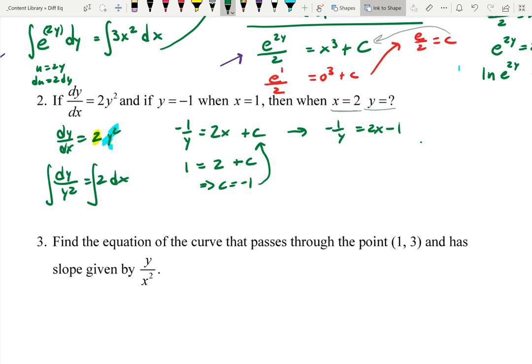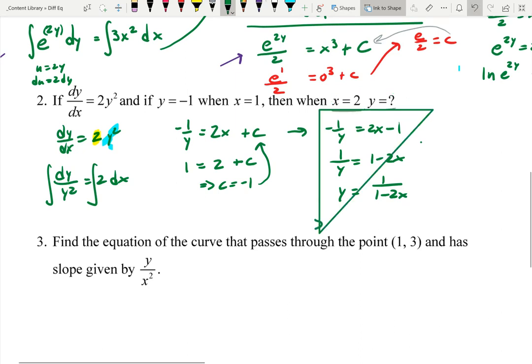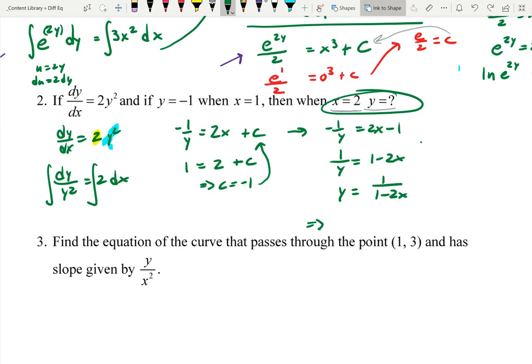And then I'm going to solve this for y. So I'm going to take the reciprocal on both sides. Actually, let's take the negative on both sides, the opposite on both sides first. So I took the opposite on both sides. And now I can just take the reciprocal on both sides. So there I go. Now, if I was just trying to solve for the function, I would be done. But this one is specifically saying when x is equal to 2, what does y equal? Well, now I can just plug 2 in for x, 1 over 1 minus 4, or negative 1/3.